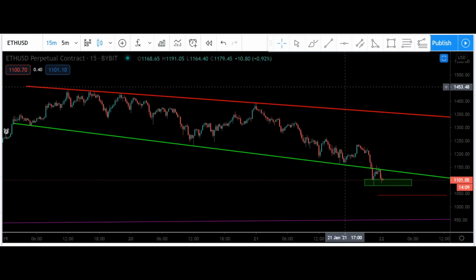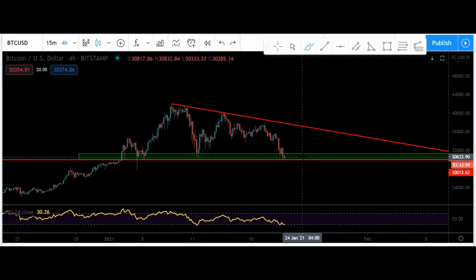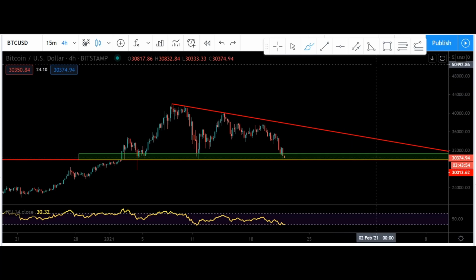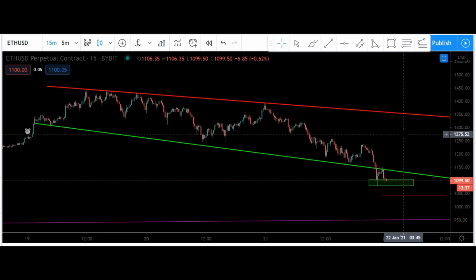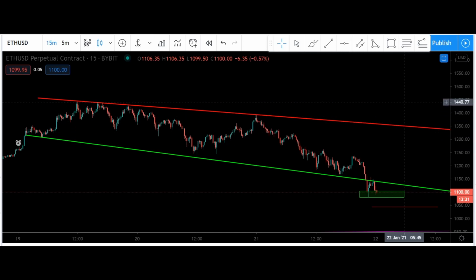Anyways, I just really wanted to throw the bearish possibility at you guys, but also show you the lighter side of things of what we could potentially be setting up for, and maybe we are nearing a bottom here just because Bitcoin is kind of finding, well, attempting to find support in this green box. It doesn't look very strong in my opinion, so it's really difficult to say what's going to happen here right now, you guys. Things look very uncertain. So that being said, I think that's all I have to say for you guys for today. Just a very quick video, but I just wanted to point out a couple things to you guys.